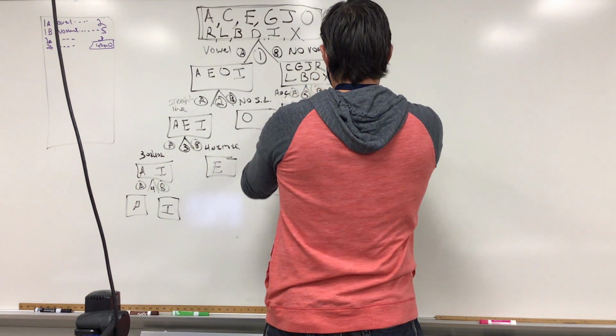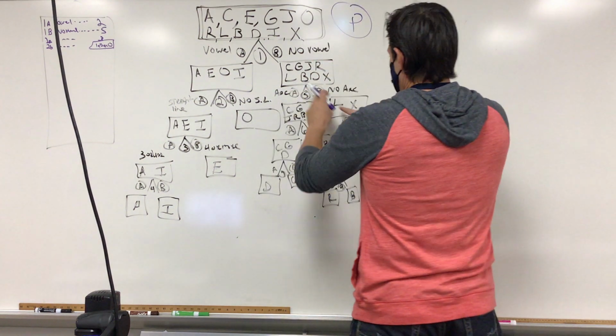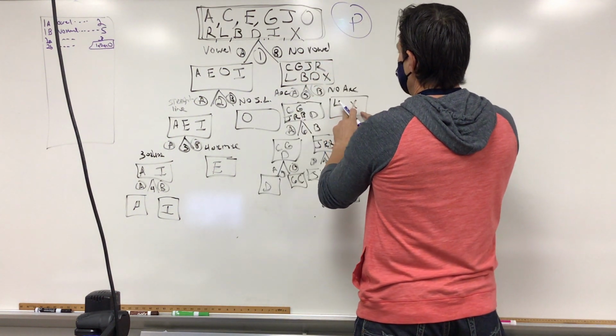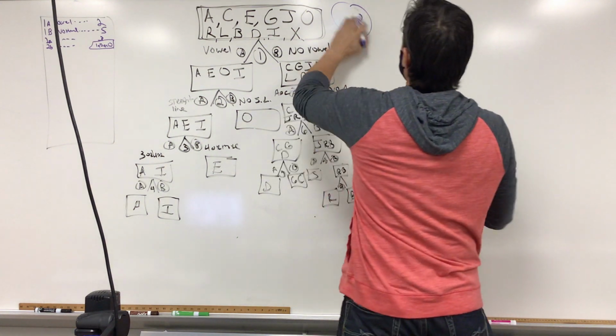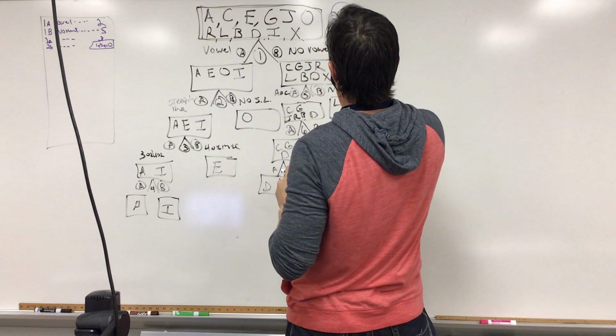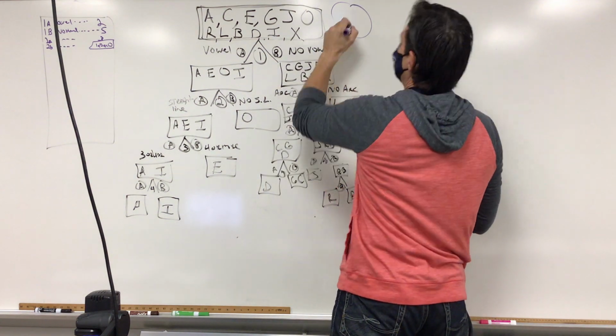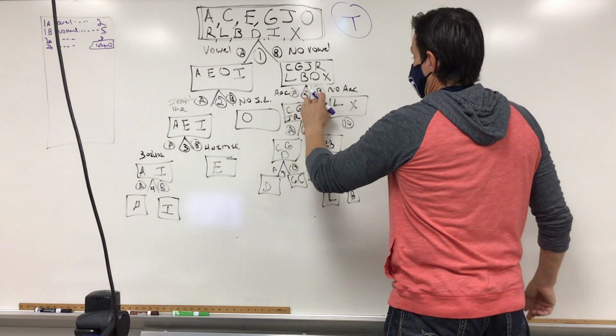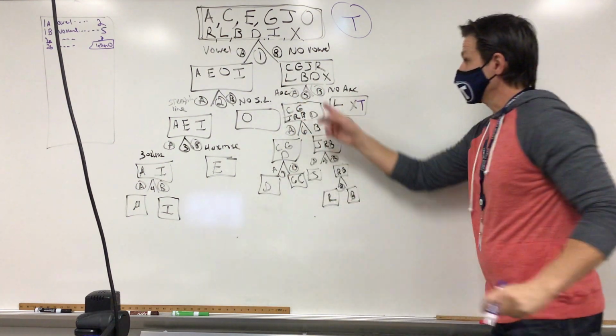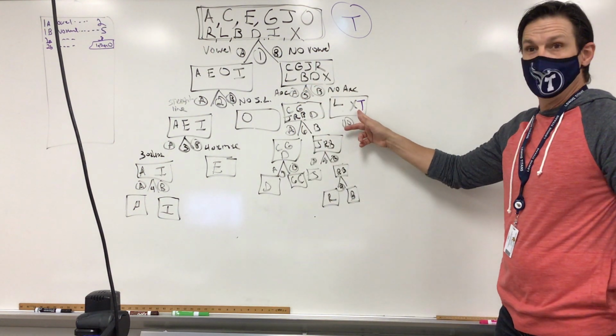Then I would go here, and I would track it all the way through until, let's say, it went this way, no arc, or had an arc. Well, I tell you what, let's say it went this way. Let's say it was T. Did I use T? No, I didn't. So T is non-vowel, and it went 5B, and T should have been over here. Everybody agree? Because it would have been no arcs, okay?